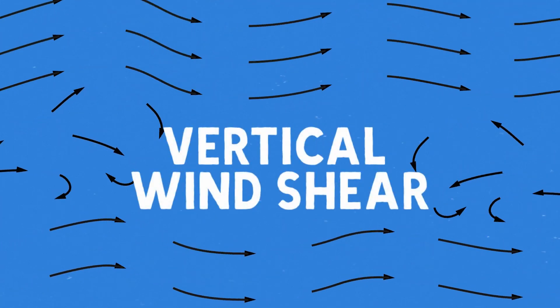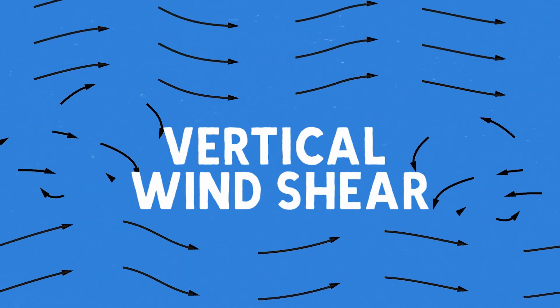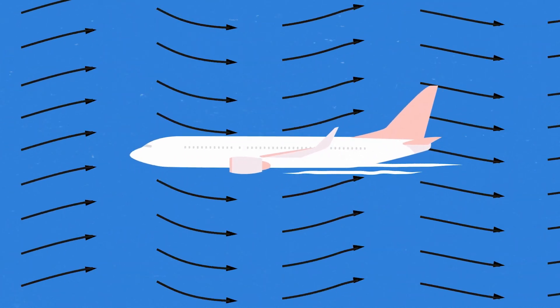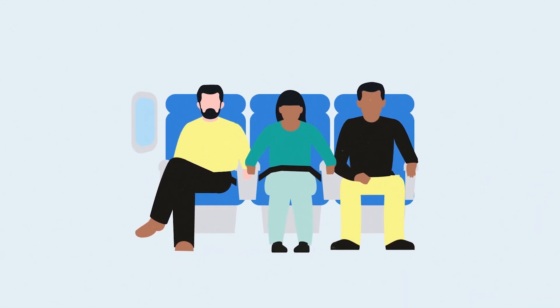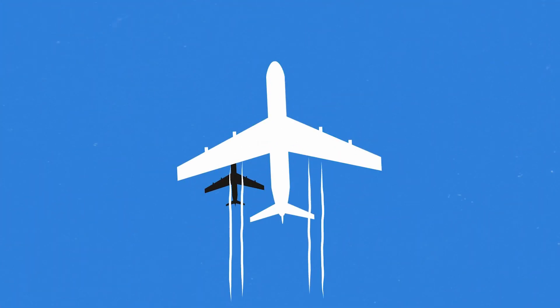These competing changes can cause an increase in what's called vertical wind shear, which is a change in a wind's speed or direction over a short vertical distance. Imagine the plane is travelling along and suddenly the wind up there changes dramatically — yes, you guessed it, really bad turbulence. So there you have it. We know flying takes its toll on the planet. It may be the planet is biting back.